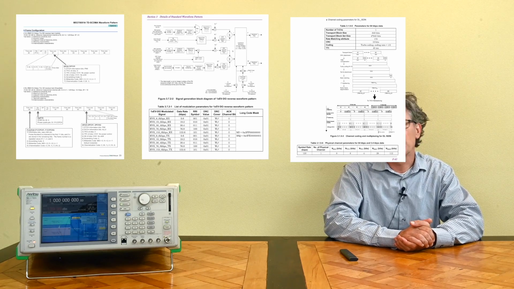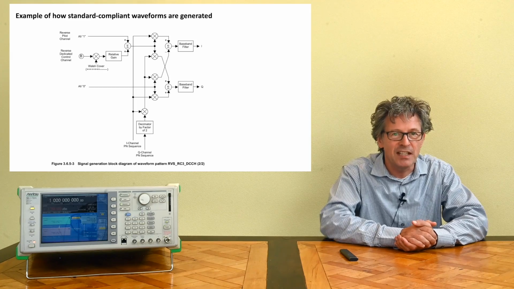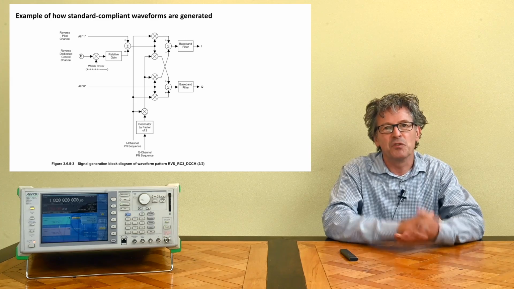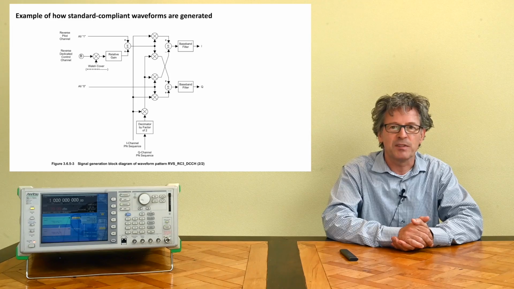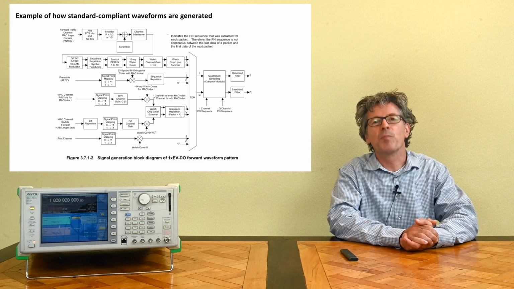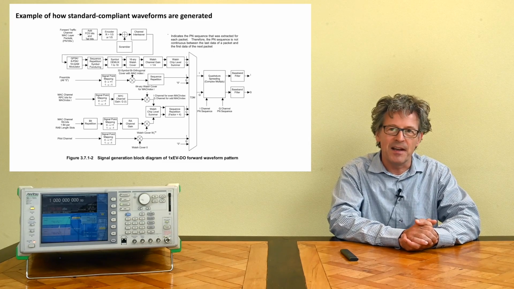Now these standards are, of course, created completely complying with a technical standard, and it's very detailed how they have done that. There are literally hundreds of pages of specifications and parameters. It's super well documented, not only in the brochure but also in the specific manuals that come with it. I'm just showing you now a picture of how such a waveform complies with the standards and the way that the data is built up in specific types of standards. This is just an illustration, and here you even see a more complex illustration of a US CDMA standard.